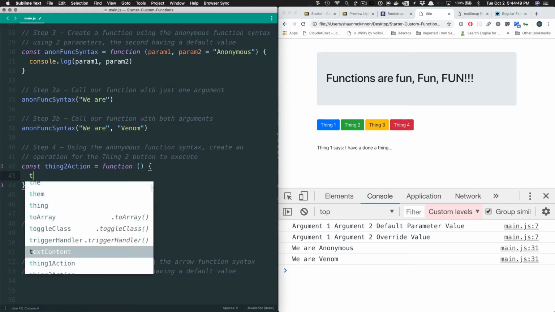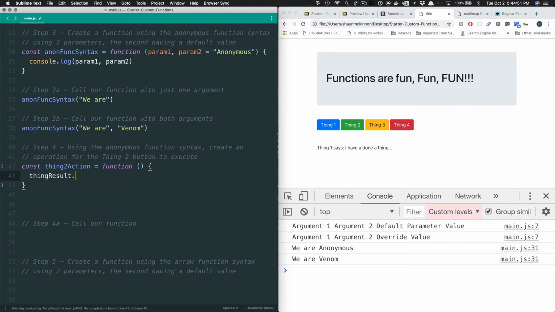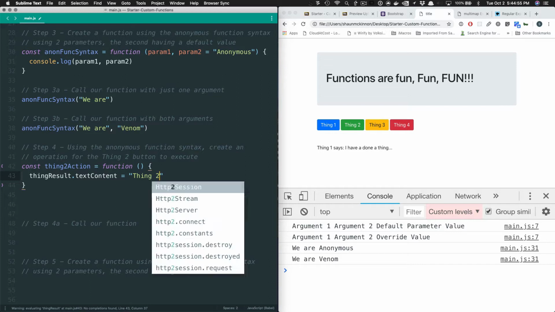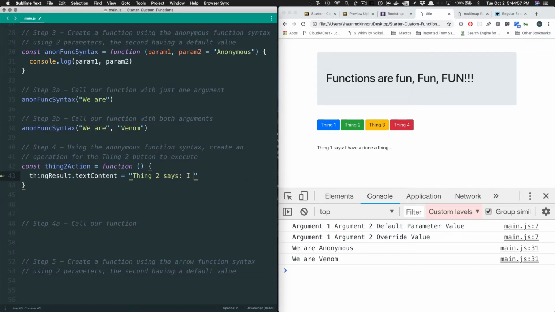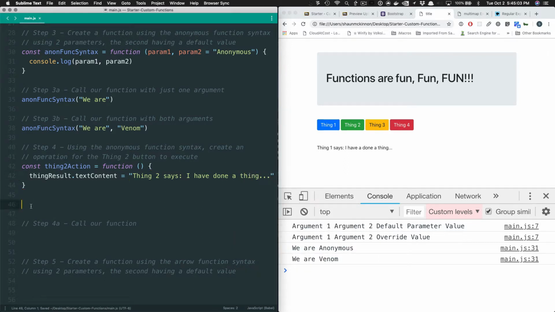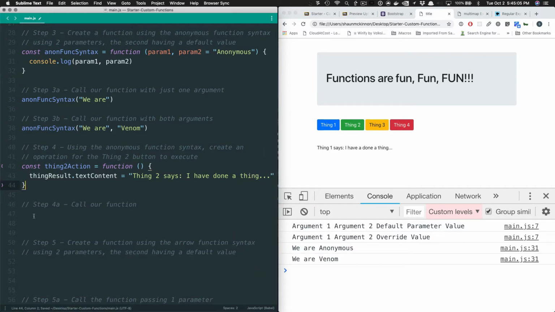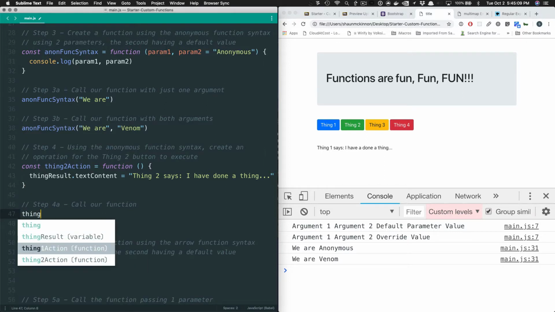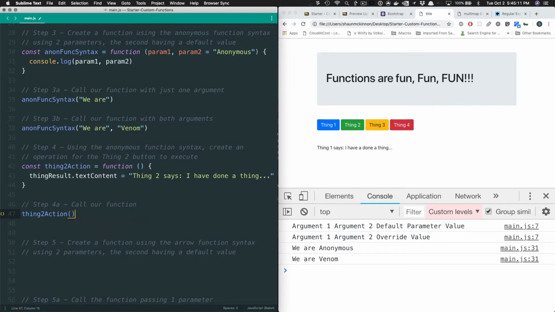Bonk. thingResult.textContent equals "Thing2 says I have done a thing." There we go. You can copy and paste if you want. And then let's call it thing2Action. Now if I refresh, it'll say thing2 says I have done a thing, which means our function is working.